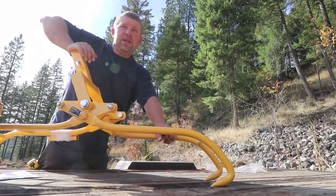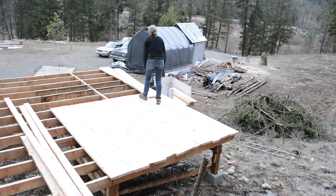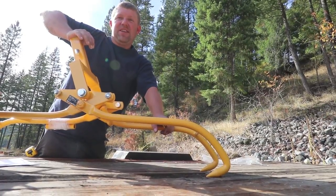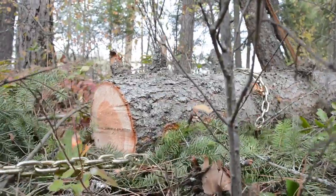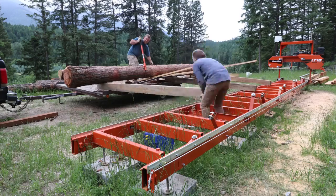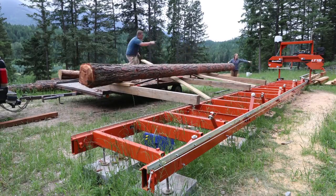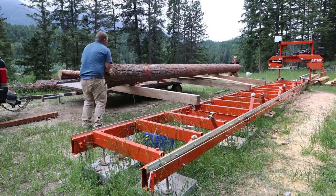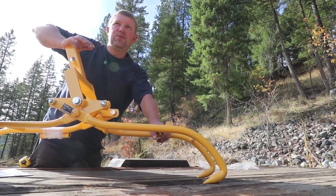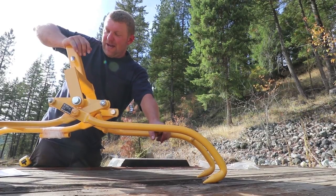About two years ago, Alyssa and I dropped a pine tree and used it to make some of our decking for our hot tub deck. Moving those logs was insanely hard and they were a whopping eight feet long. When we got the Wood-Mizer, a neighbor generously gave us a larch tree that was still standing — very healthy, but it was in the way. That tree was so heavy that a 24-foot length in the butt I could not pull with our truck. I thought: if we plan on saw milling, we're either going to break our legs or we're going to have to tool up to do it. Not long after that, we decided to invest in a backhoe, which was a fantastic decision for many reasons. Let's see how it works.